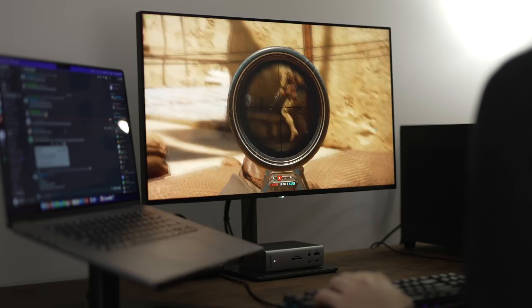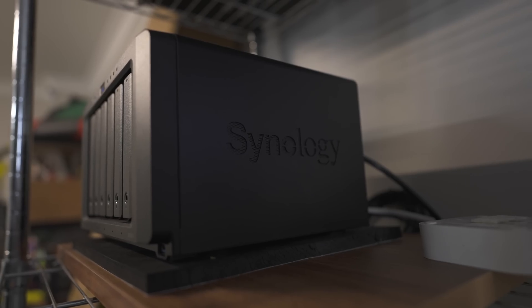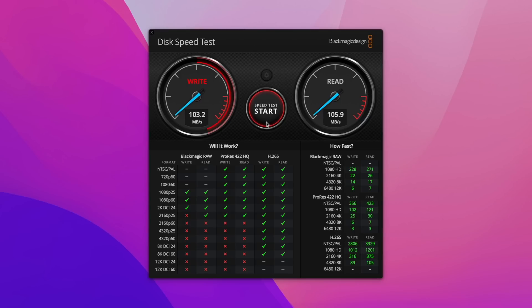Was all of this worth it over simply leaving my Wi-Fi network as it was? Yes. Going from a wireless to a wired network, I saw several noticeable improvements. During gaming, ping was reduced, lag spikes decreased, and whenever a huge game update came out — looking at you Warzone 2 — I noticed a significant increase in download speed and the speed remained consistent. But perhaps the biggest benefit was the speed with which I could connect to my NAS that I recently moved to my garage. Over Wi-Fi, the speed was pathetic, only averaging a few megabytes per second. Over ethernet, I was pretty much maxing out the one gigabit connection and everything was much faster. I'll eventually connect to this NAS via a 10 gigabit connection, but I don't need it right now — that's a future upgrade.